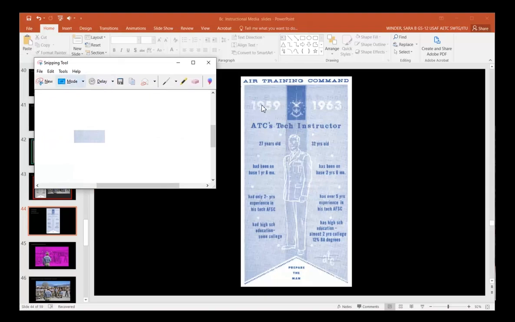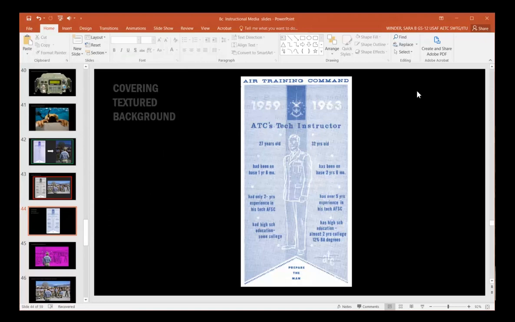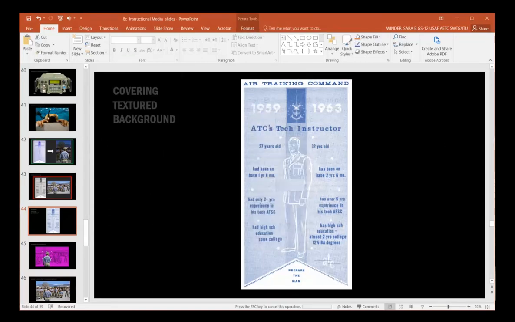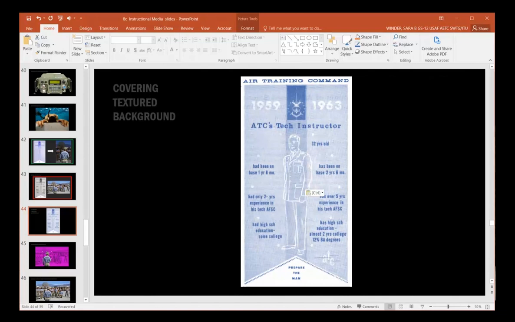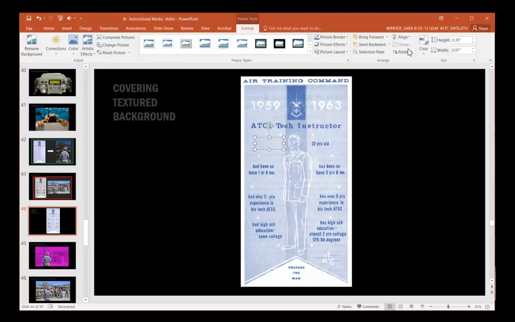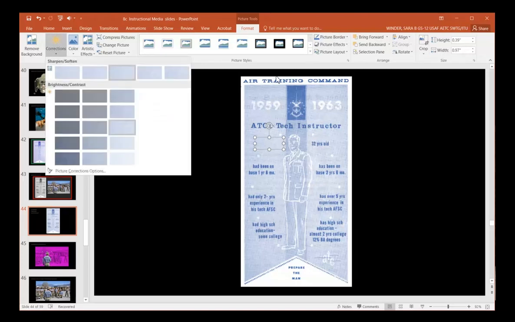Copy the patch from the Snipping Tool and paste it onto the photo on the area needing covered. Create as many patches as you need. You may have to adjust the patch to make it blend in by resizing it to better replicate the texture or adjusting the brightness or contrast to get a better match. You can do this by going to the Format tab, selecting Corrections, and making the proper adjustments.